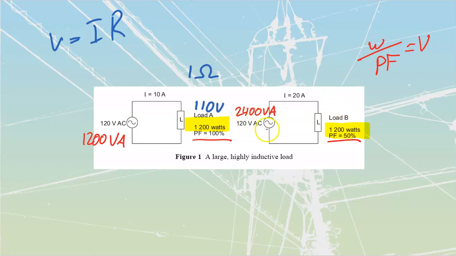This one over here, the exact same copper inside of there, V is equal to I times R, 1 ohm multiplied by 20 amps means that this thing is now going to be operating at 100 volts. We're losing an additional 10 volts on this thing. This is always bad for our systems when we lose voltage. Some types of loads are going to shut off automatically. A lot of your computerized loads, programmable logic controllers, industrial equipment controls, computers, even some of your LED drivers and ballasts will shut off if the voltage goes too low. They shut off because it's not healthy for them for a variety of reasons. As a result, we get these twitchy voltages where sometimes stuff is randomly shutting on and off because we have too much line drop.